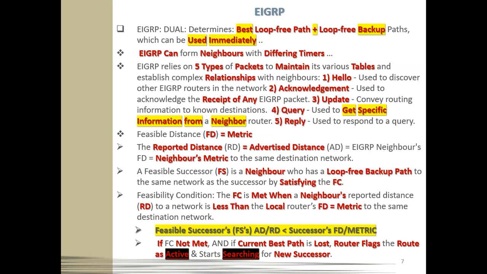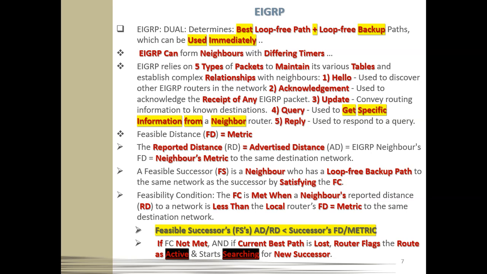What is the feasibility condition, FC? With EIGRP, for a particular route, the case in which the reported distance is lower than the feasible distance, so RD smaller than FD, in this situation we say that FC is met, the feasibility condition is met. In other words, if our neighbor's metric to a specific subnet is smaller than our own local router's metric to that subnet, then the feasibility condition FC is met.